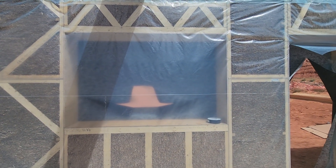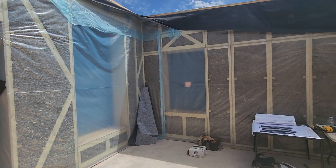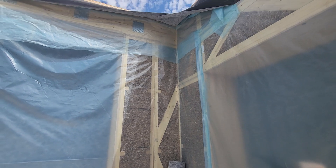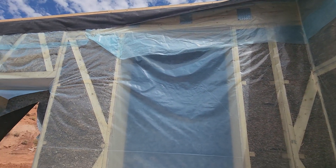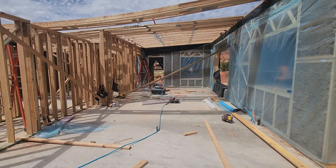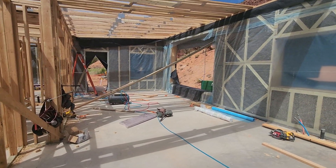Talking with the framers here, they want to do SIPs, ICFs, and steel — all that other stuff, foam. They just love things that take a lot of resources and money but don't provide the same performance at the end of the day. This is the proof in the pudding — to see if these things work better than traditional American systems that can be quite carbon-heavy, fairly low efficiency, and somewhat expensive to boot.